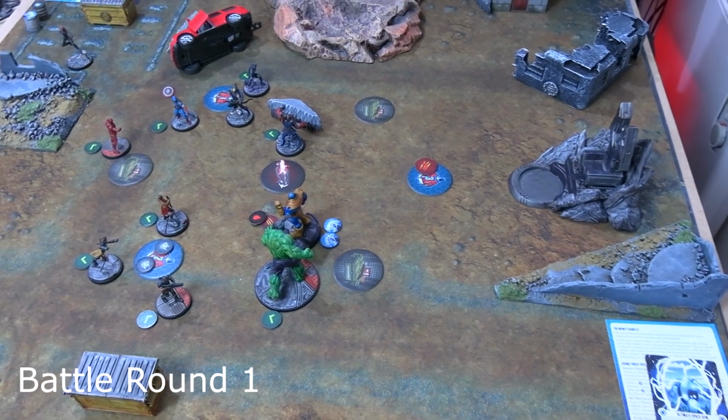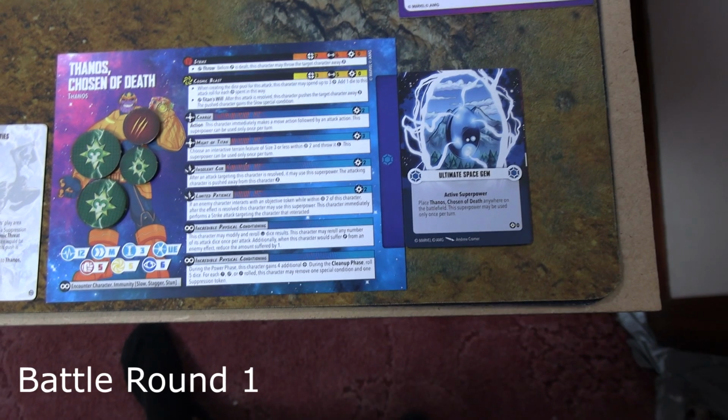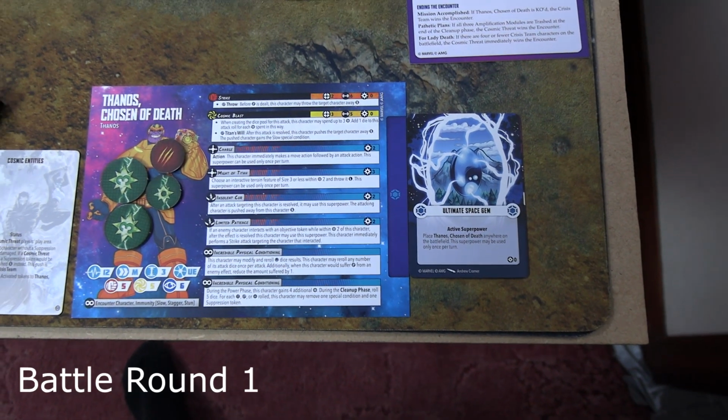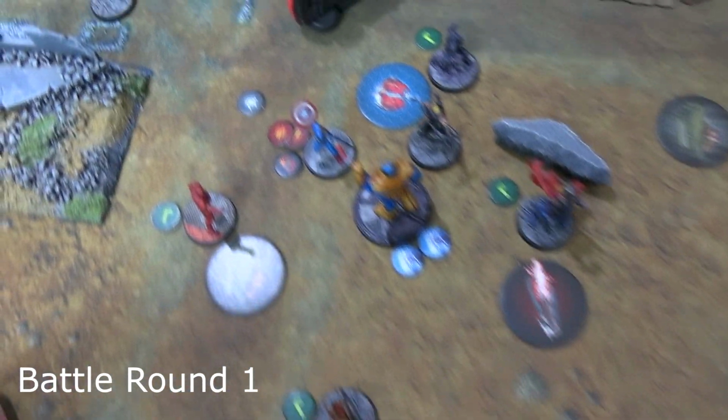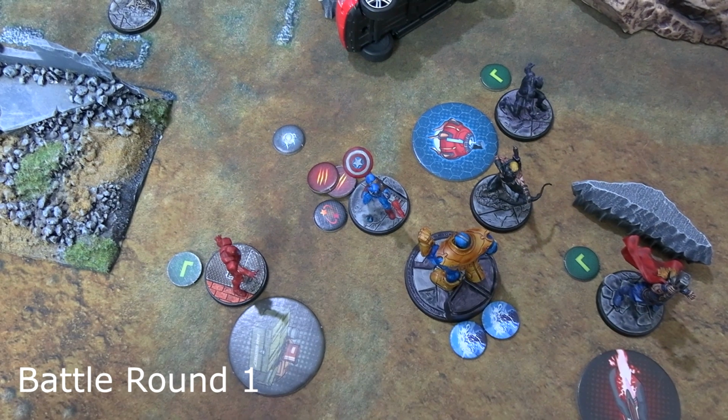So for Thanos' last activation, he used the Ultimate Space Stone, which just lets him teleport anywhere on the battlefield. So he teleported right into Captain America's face. His first action was to clear his bleed. His second was to strike Captain America. He only needed to do 1 damage.